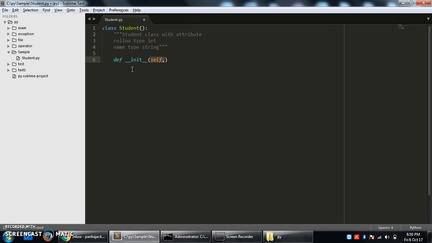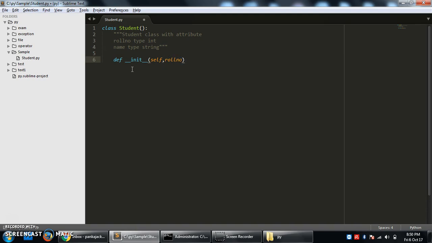In each language you will see self is always there. You can name it as you need, but it's a good practice to use self as a context for the calling objects.